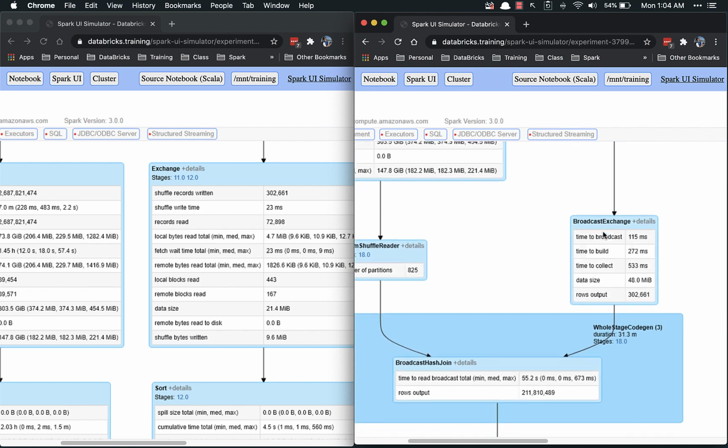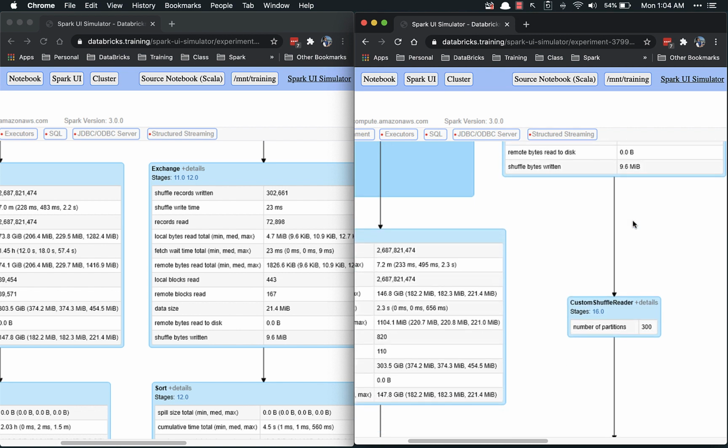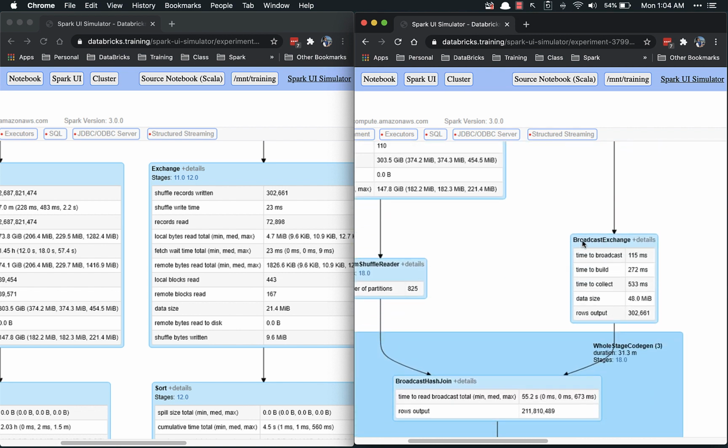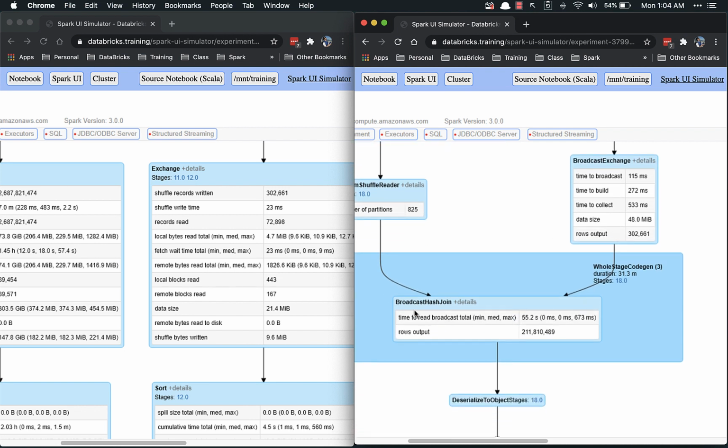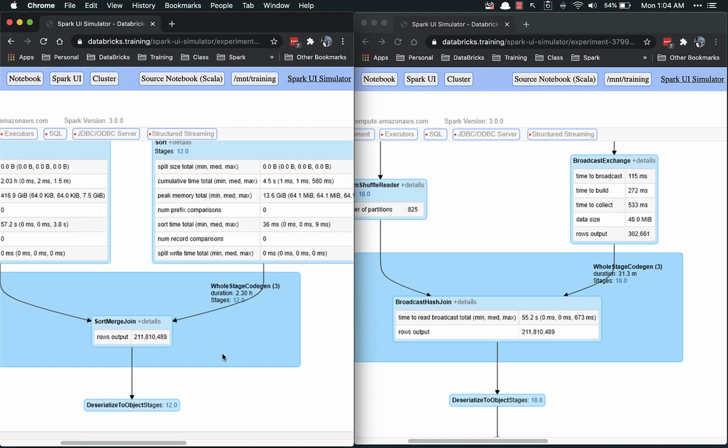And it figures out, hey, because the actual file was 9.6 megabytes, and therefore less than the 10 megabyte broadcast join threshold, we can use a broadcast join. So here we're going to broadcast that data out to all the executors, and we'll use a broadcast hash join. Whereas without Spark adaptive query execution, it would have resorted to doing a full sort merge join.